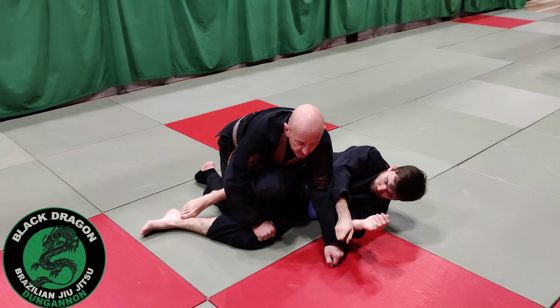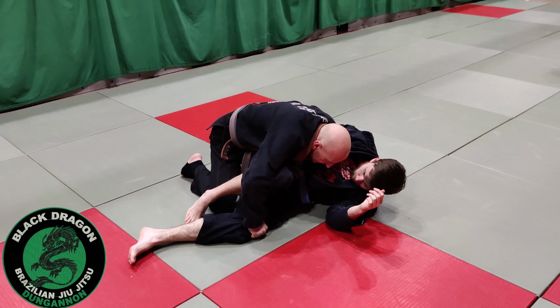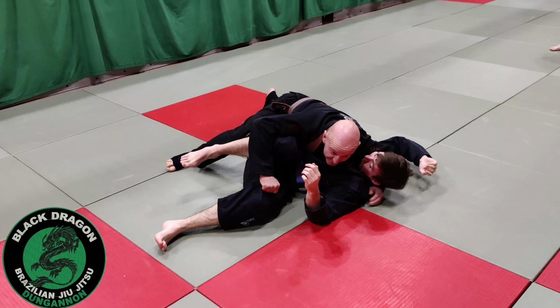So when we end up here, I never bring my arm across to get this grip. I always bring it back. Keep your grip. And from there, I close the space, it sucks on you, bro. And then I have the cross face.